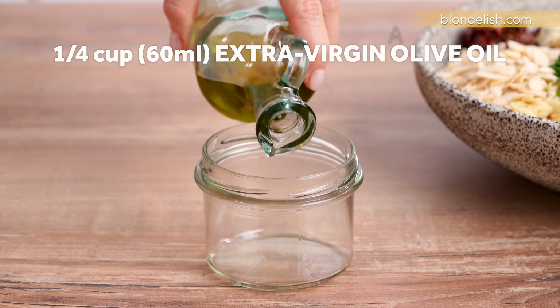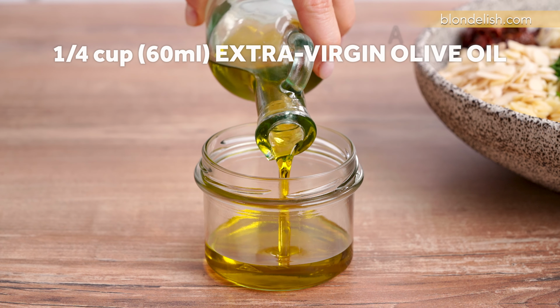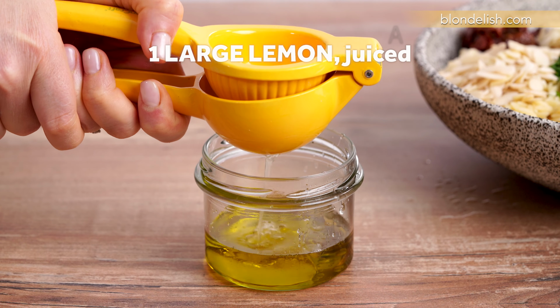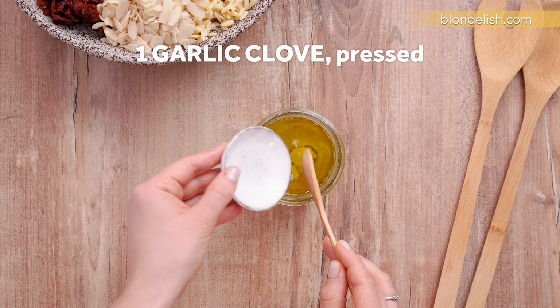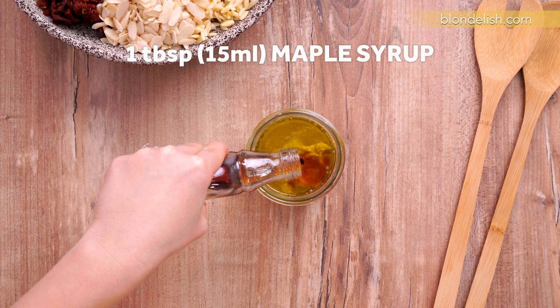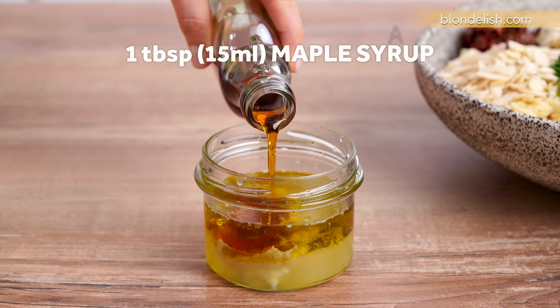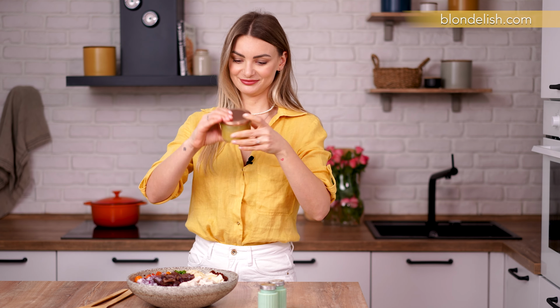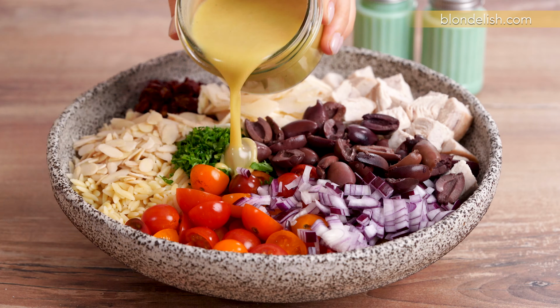To a small jar, add all the ingredients for the dressing. Shake vigorously to emulsify. Pour the dressing over the salad and toss to combine.